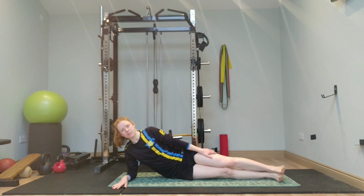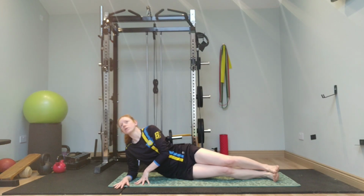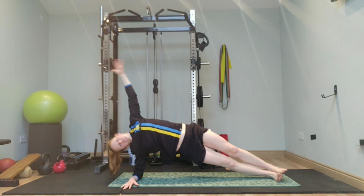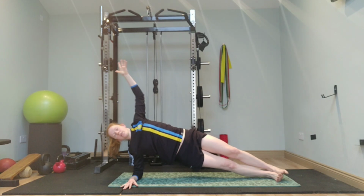We're going to go for 30 seconds with this one, and then we're going to do the other side straight away as well. So I'm going to go in about 3 seconds to 1, lift. I really like to put this top arm pointing up towards the ceiling as well, and I want to see this head doesn't flop down. So I actually keep my head up in line with my body as well, as best I can. Let's go 5 more seconds. 4, 3, 2, 1, and then we're going to swap sides.